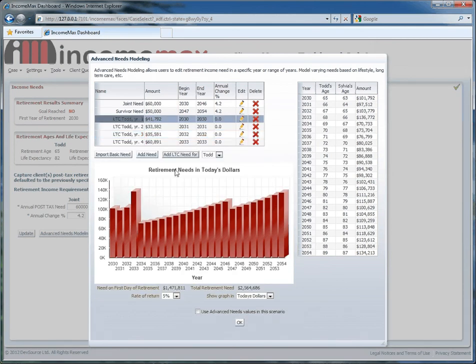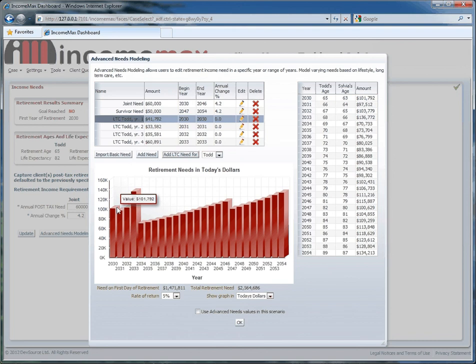Now, this looks very different from what we just did with Sylvia, and the reason it looks different is Todd has a long-term care policy already in place. This is adding in, as you can see by the tip, the uncovered long-term care. So the first 3 years, Todd has a long-term care policy that is in place for 3 years. The first 3 years he has coverage. The 4th year he has no coverage. That's why the graph looks the way it does.